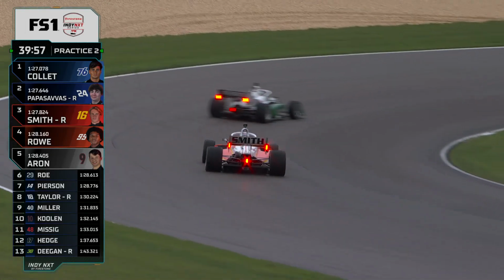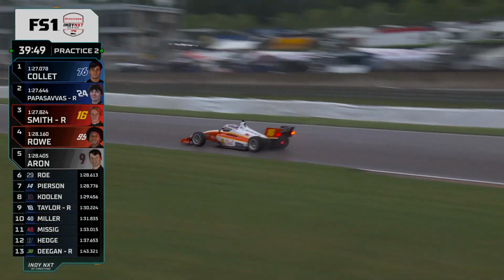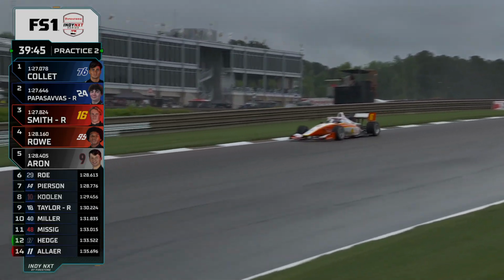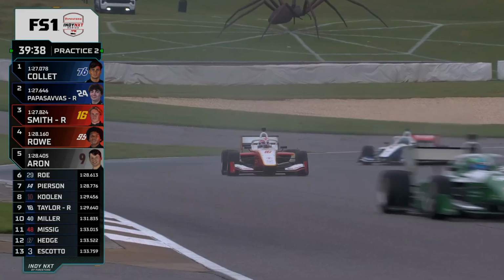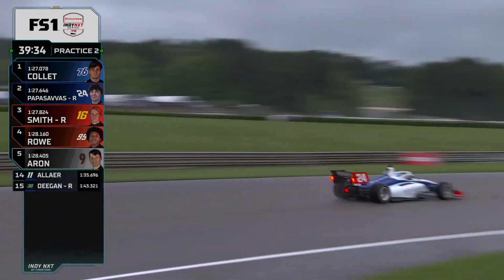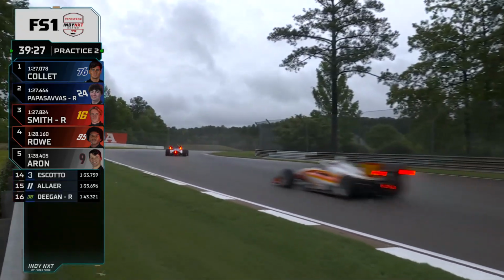I feel like he's been off at turn one a couple times. Even yesterday, I feel like he was, maybe that's his problem corner right now. Not sure. He did find some pace yesterday. At one point, he was P2 fairly late in the session. Smith ended 7th yesterday. But also, in all fairness to the drivers, that's what practice is for. And one thing that everyone needs to consider, this track, because it's not still raining, is evolving every lap. So they really need to be able to keep exploring. You've got to shake those things off and just get on with it again.